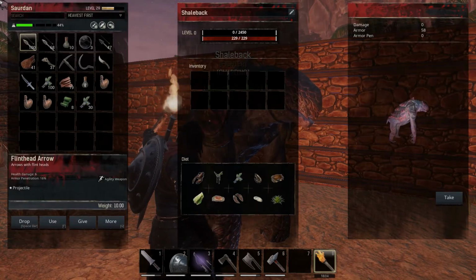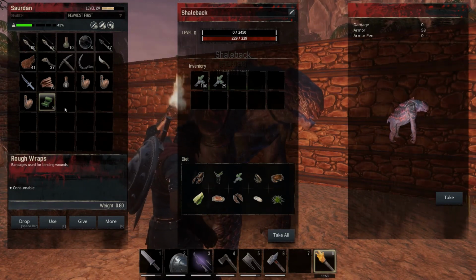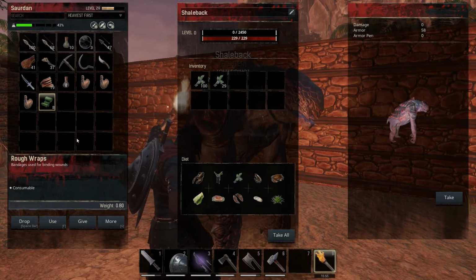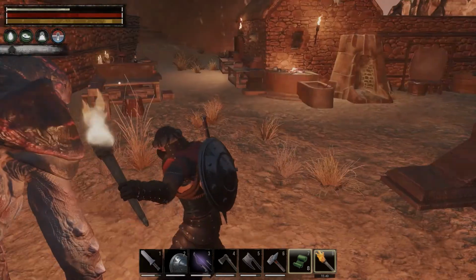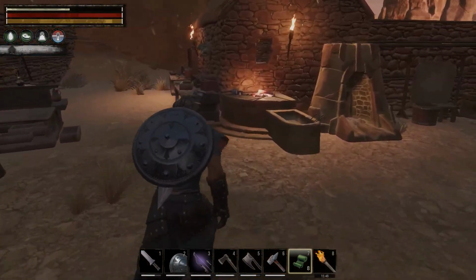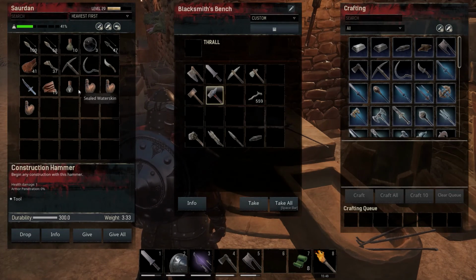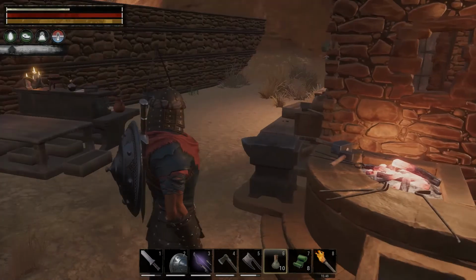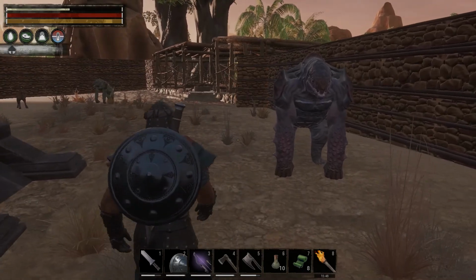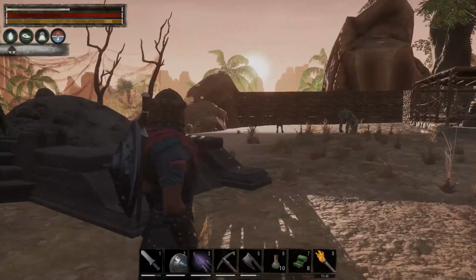Where's your inventory? Here's your inventory. I'm gonna give you desert berries so you can eat them. And let's see. Put the torch away. Let's put the hammer away. Put that down there. Okay. We're all set to go get some iron, except here, not the hatchet. There.